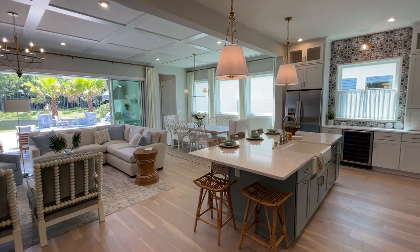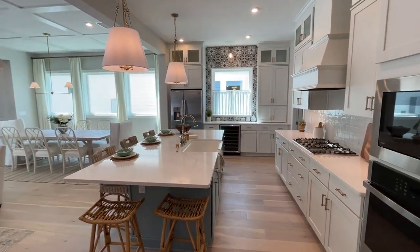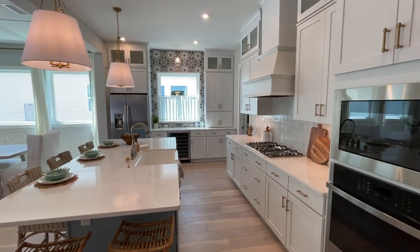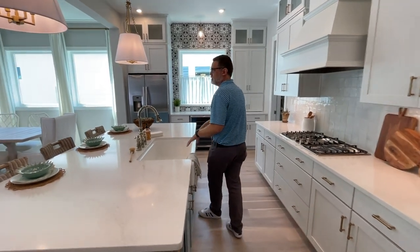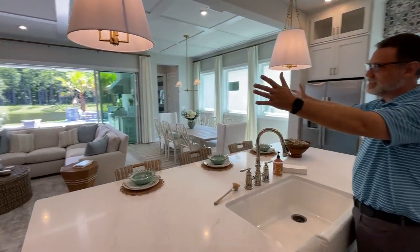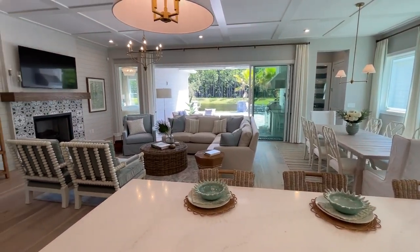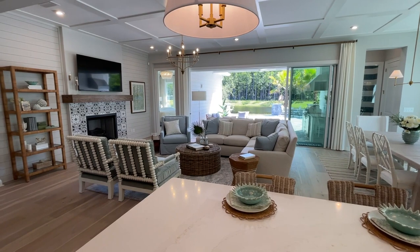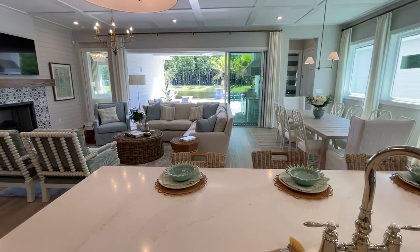We have this great kitchen — this open concept L-shaped kitchen that everybody loves so much over on the far right. This kitchen is what everybody is used to seeing where the command center is looking outside, but this time we actually turned the kitchen sideways. So as you're standing at the kitchen sink, you're actually seeing outside from here. That was a smart design choice.